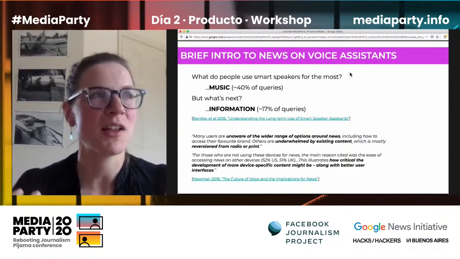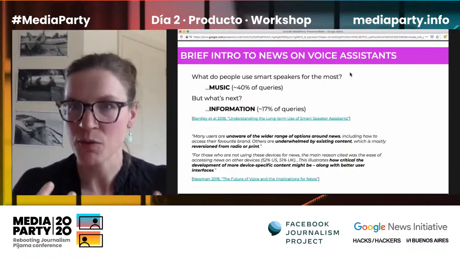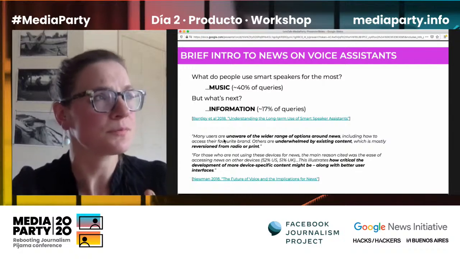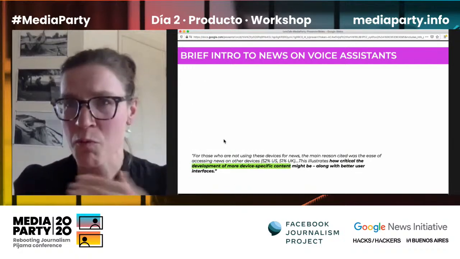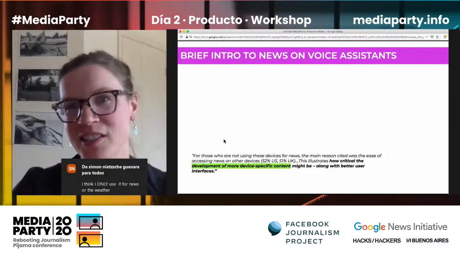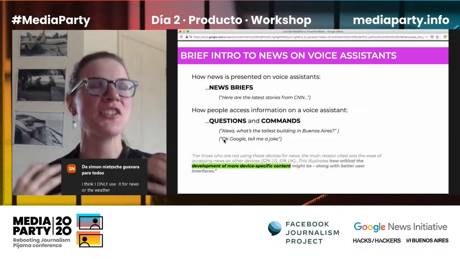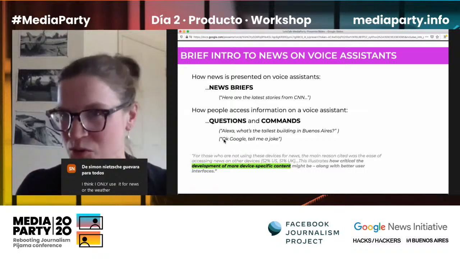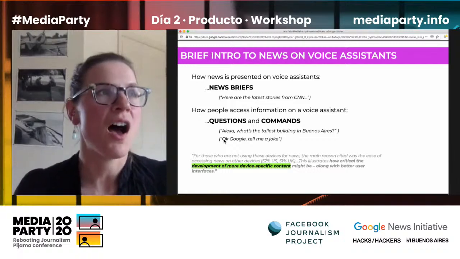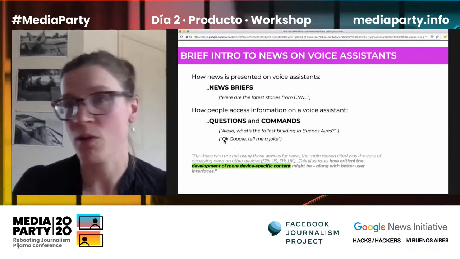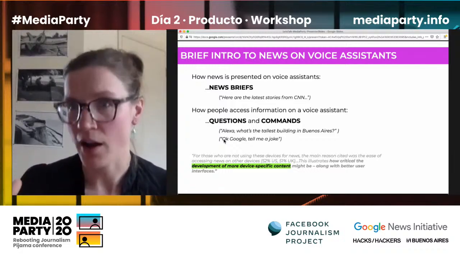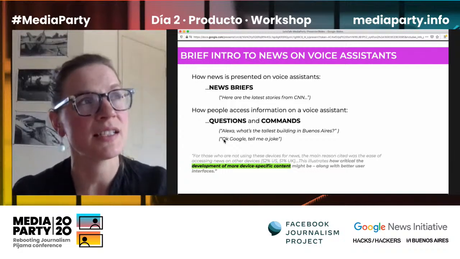But that opens up an opportunity for us, right? If we develop better voice content that takes into account what voice can do well, I think there's a big opportunity there. So that's really what we're going to focus on today, is more device specific, voice first content. Right now, news is often presented in the form of news briefs or news flashes, and often these are directly ported from radio or even TV news. You just ask for the news and you get an audio clip, like a 5-minute audio clip, and that's not very interactive.